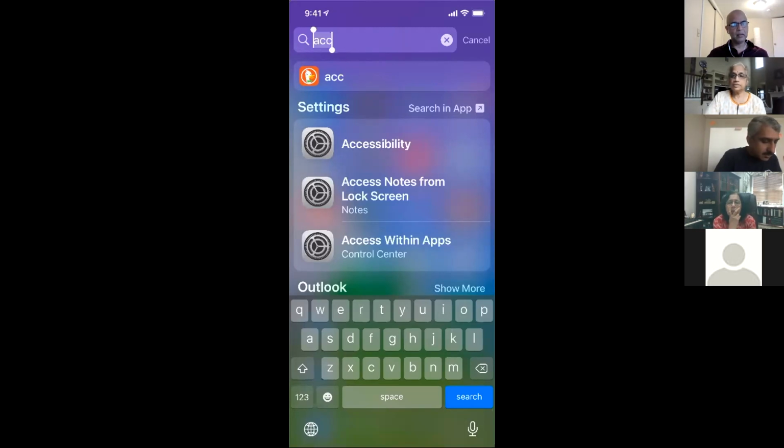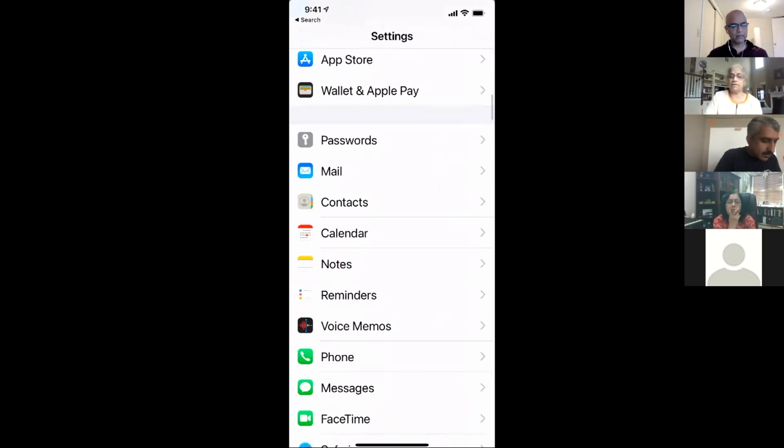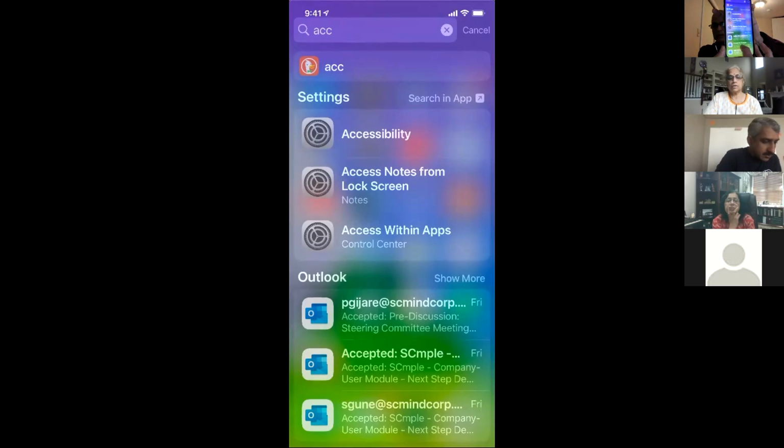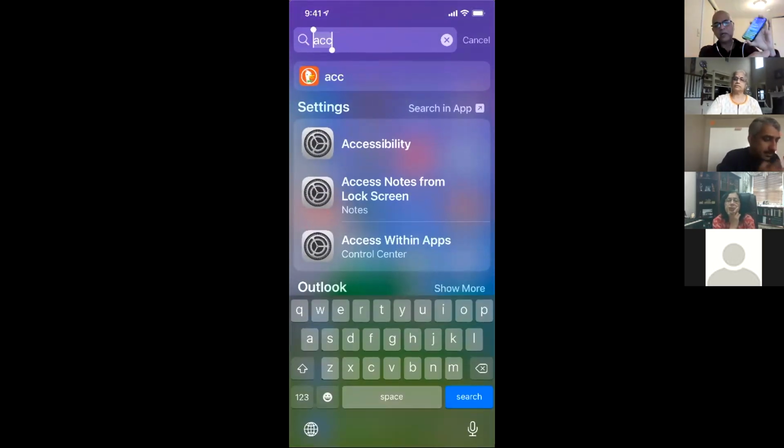Prashant, can you hold the phone closer to the screen? All right, we'll do that again. So here's the phone. It's unlocked, but now I need to search accessibility. So here is an empty space somewhere here, right? I just pull it down like this. When I pull it down with my finger, this search comes up, like you can see on screen. And when I typed a couple of letters, the topmost option came as accessibility.